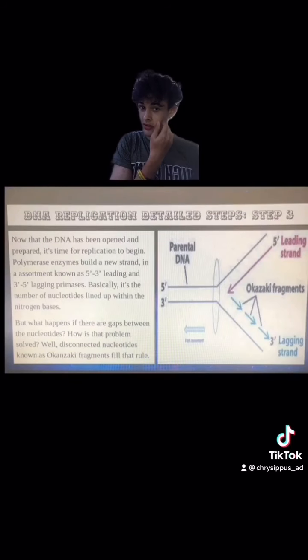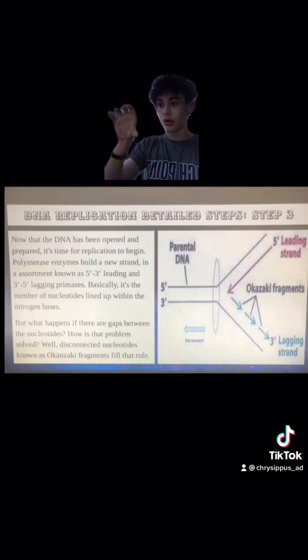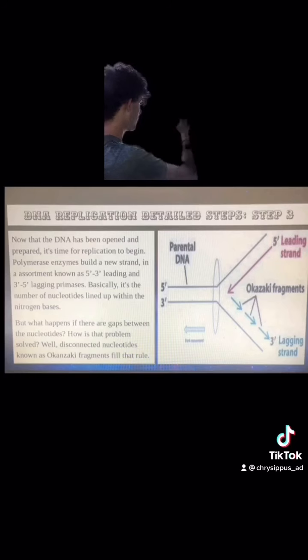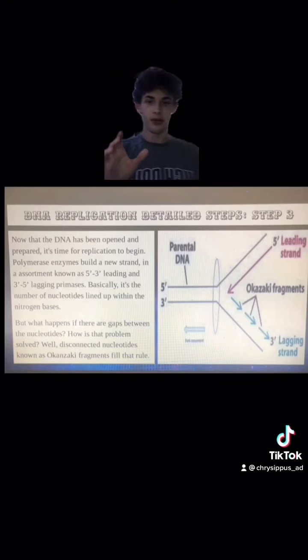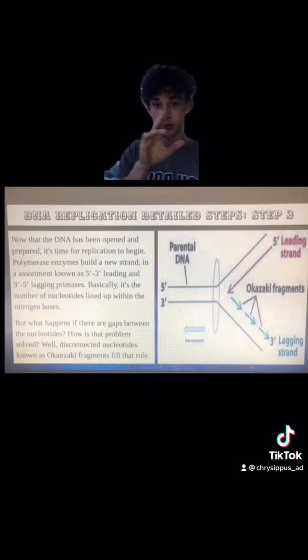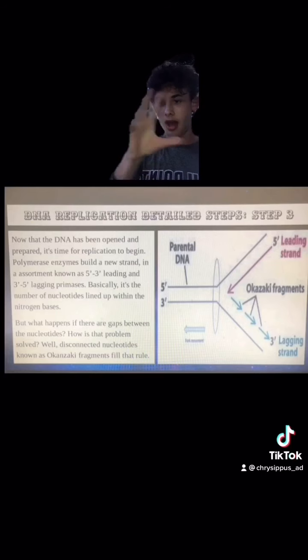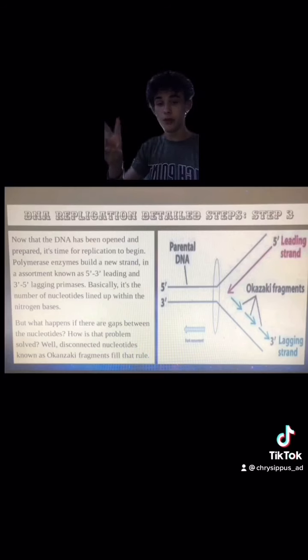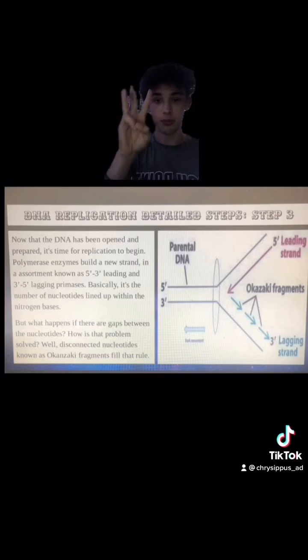Now that we've gone past step 2, we can get into the actual hard work of DNA replication, step 3, which is done by polymerase. Now, what does polymerase do? It fills in the DNA strands using the 3' to 5' and the 5' to 3' lagging strands. Now, these are just when nucleotides are built in, and they make up what the DNA is. So basically, step 2 plans it out, and step 3 actually builds it.